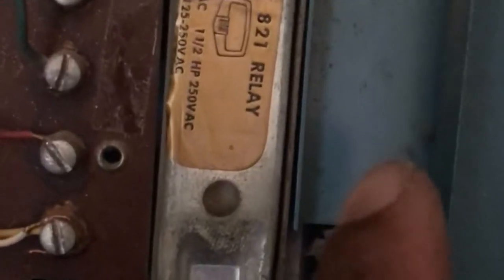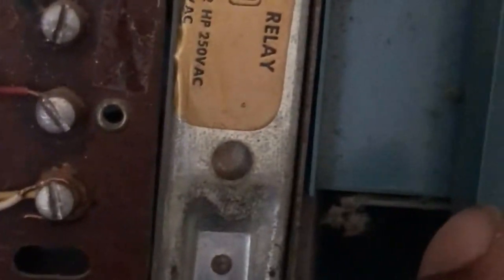Behind here is a relay, like a 24 volt, or no, 120 volt, and it shoots that current from here down to the condenser, and that kicks that relay to a 220. 120, 240, or 220, whatever they use. So we're going to get current from here, going outside. That's what kicks that relay. Right now, we need to figure out if it's the transformer or the wire.